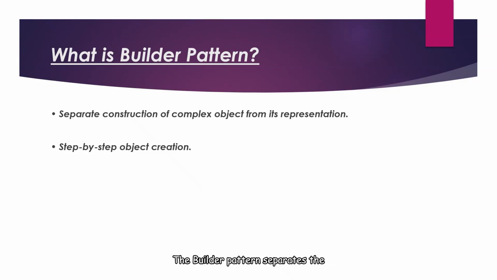The builder pattern separates the construction of an object from its representation. It lets us create an object step by step using a builder class. The builder class defines the different steps in constructing the object, while the product is built progressively, giving us control over the construction process. The builder pattern is especially useful when you have an object with many optional parts or when the object creation process is complex and needs flexibility.